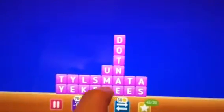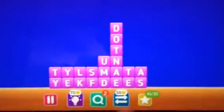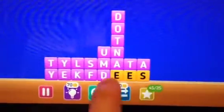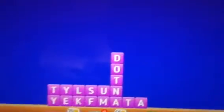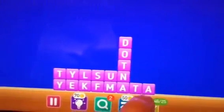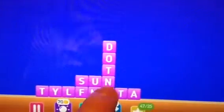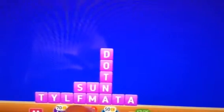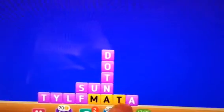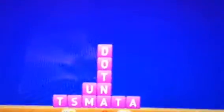Let's see. Try to figure this out. Yeah, this might take a little moment. Hey, I got the word seed. Now I understand. Great. Thank you, Glitzen. Let's see if there's more somewhere. I got the word key. Good job. Thanks, Carmen. Let's see. Fly. Just got a few more. And that's it.